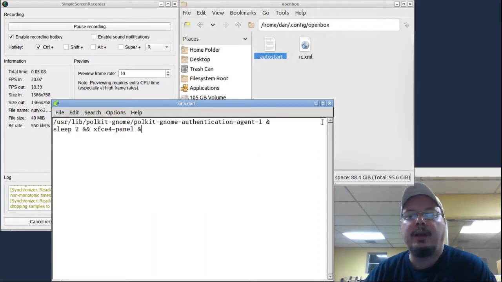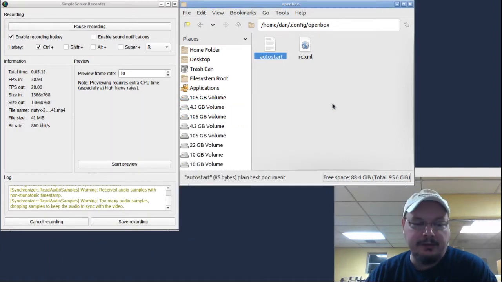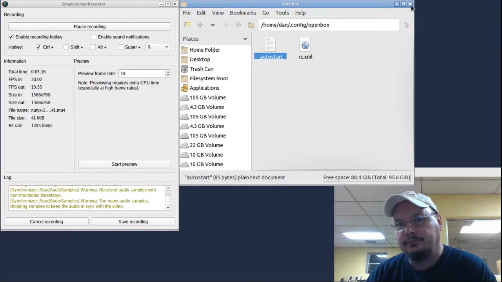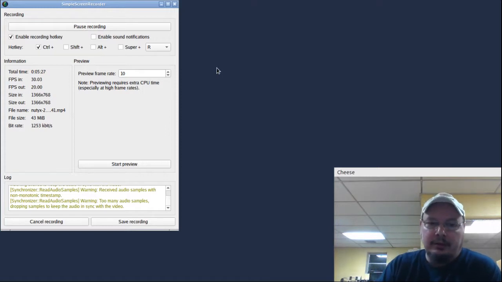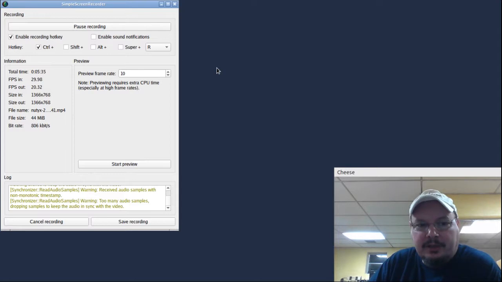And when I come back for the next video, we should have an XFCE4 panel showing on the bottom of the screen. Well, actually what's going to happen, I'm going to have to choose a configuration for it, because it'll be the first run of the XFCE4 panel. But that concludes this video. I wanted to show you how I take care of the font rendering, because font rendering is awful in Openbox when you first install it, and that's basically what I do.